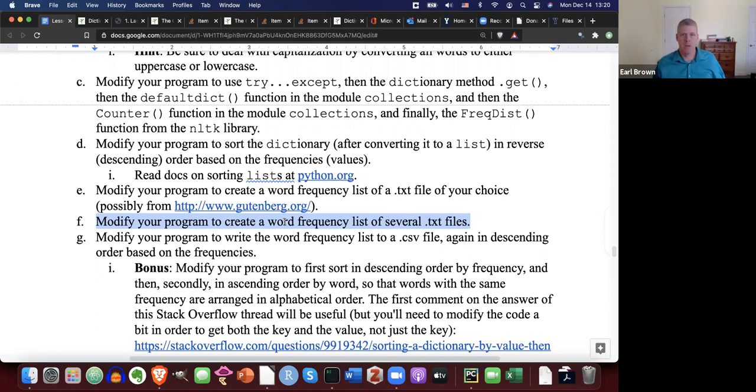Okay, so go ahead and stop the video. This may take more time. You may need to write out the logic like, okay, first I need to create an empty dictionary. Then I need to get the file names of all the files in a directory that are TXT files. Then I need to start looping over those files and reading them in. As I'm reading each file, I need to look at each line and look at the words in each line. Just kind of think through the logic, how you would do this.